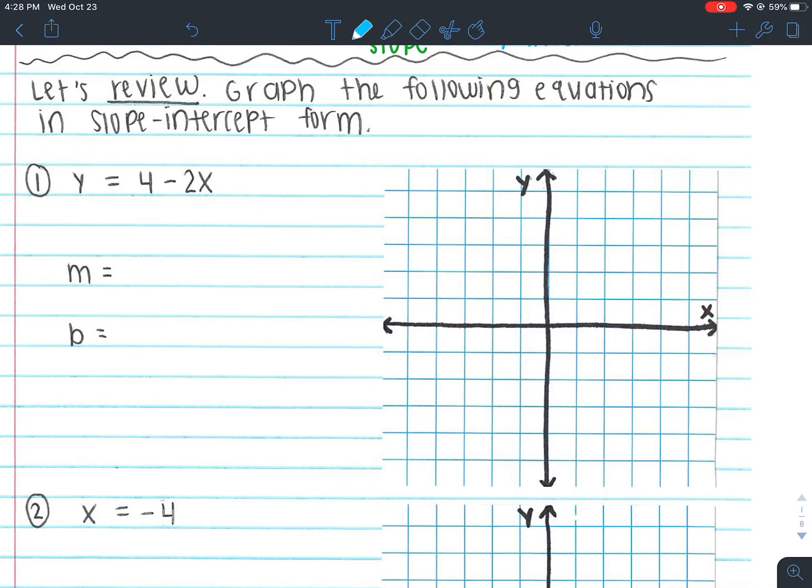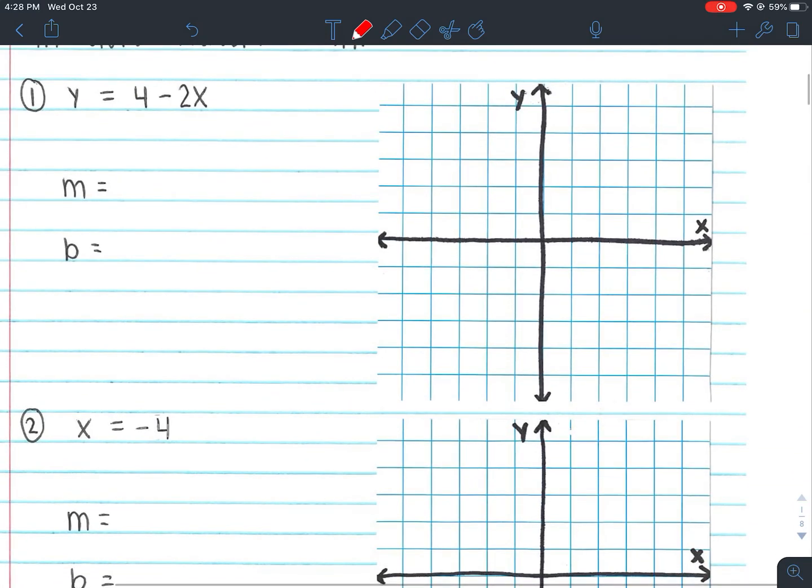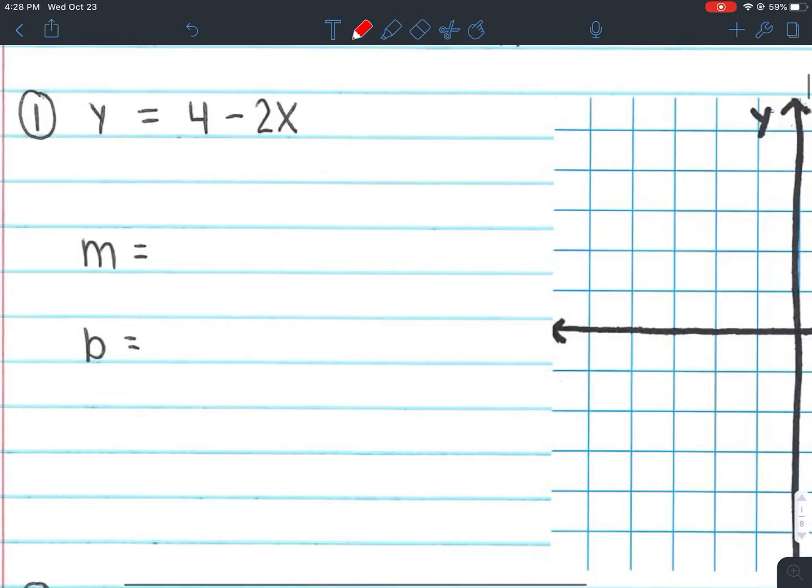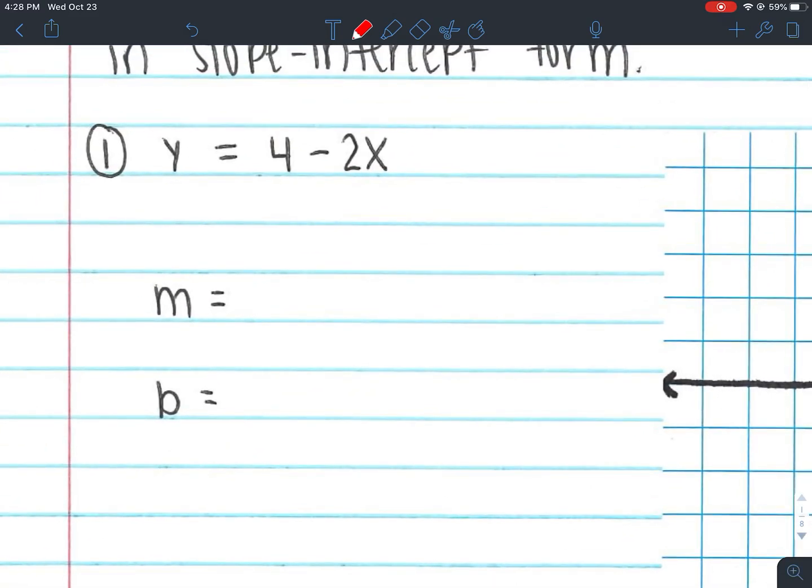So we're going to review by graphing slope-intercept form equations that are already in slope-intercept form. If you're confused on this, you need to catch up by watching the other video over slope-intercept form. But I'm going to go ahead and briefly cover this real quick. So we have y = mx + b in number 1, except it's a little out of order because the b is first and the m is second, but it doesn't really matter, right? mx + b is the same thing as b + mx. So the order doesn't really matter as long as the signs are there.